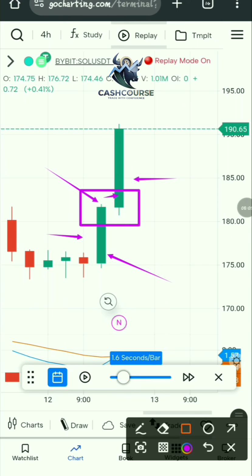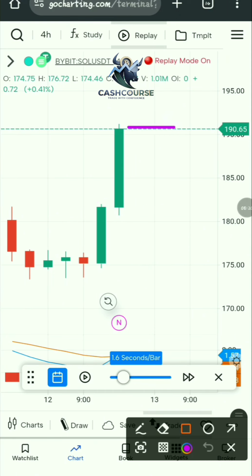But how can we avoid loss? And how can we wait until the market begins to print a bullish candlestick? All we have to do is to draw a line. We are going to draw a line at the close of the current candlestick, so that when the new candlestick emerges on the 15 minutes, we can see how price opens, manipulates to the downside, and then starts to distribute. The moment price crosses this line that we drew on the 4 hours time frame, that is where we can consider entering the market to actually follow the candlestick to make profit. Now let's do it.